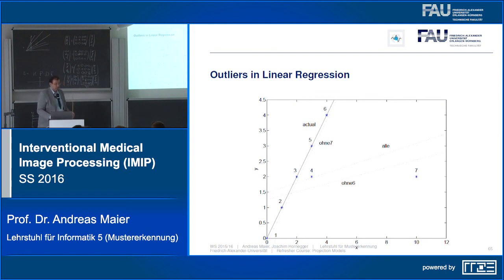But we're actually not going through the math here. If you're interested, I can tell you how to do that. Or if you're attending DMIP, we are also typically going through the mathematical or statistical analysis, how many draws you have to do from the set of points to get a stable result at a given probability. So you want to have a 99% chance that you have a model that only includes inliers. And you can actually derive this from Bernoulli trials.